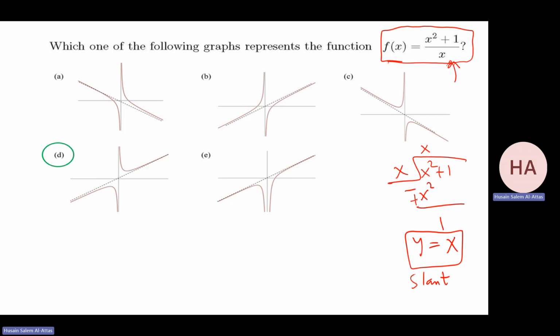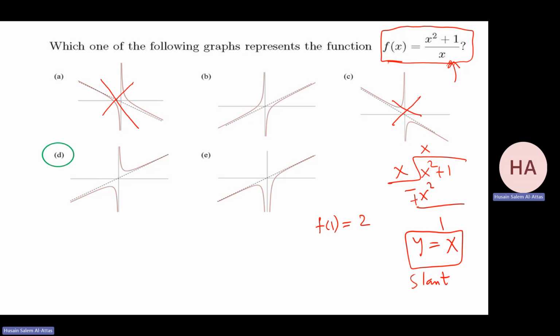Okay. Here, y equals minus x, this is wrong. This is okay. This one wrong. This is okay, this is okay. So I am now between B, D, and E. What else can I do? Yes, I can take values. For example, f at 1 will be what? 1 plus 1, 2 over 1, that will be 2. Okay, f at 1 should be 2.